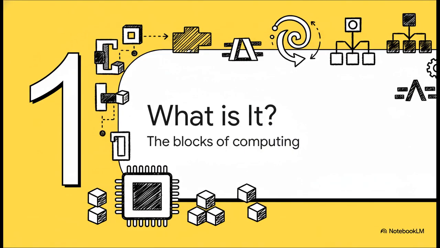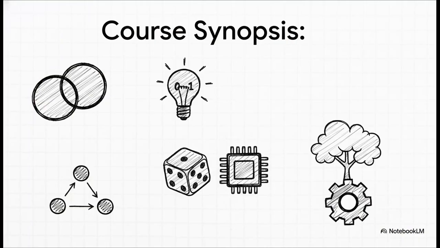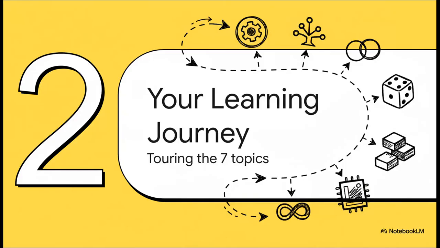What exactly is discrete structure? We're talking about the absolute bedrock, the fundamental building blocks of computing. So if you look at the official course synopsis, you really get a feel for the scope here. We're covering a huge range of topics, from set theory and logic, which is basically the language computers speak, all the way up to how things connect through relations and functions, and even the basic ideas behind how computational machines actually think.